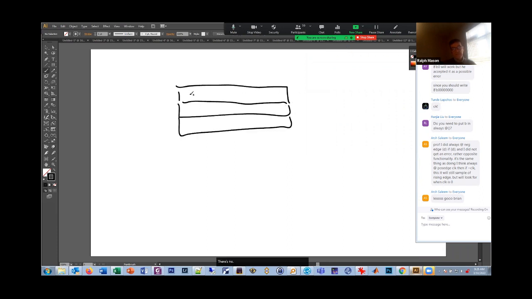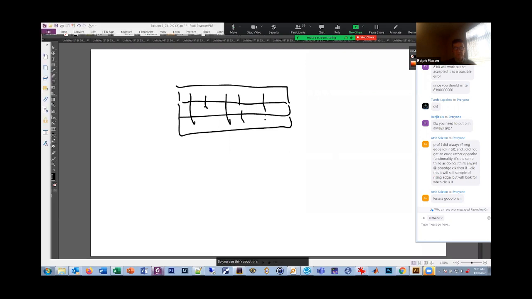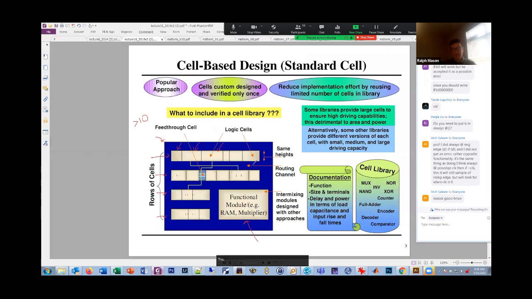There's no channel in between them. And then we just route over top of them because there's so many layers to route. So it kind of looks like that. So you can think about this routing channel as shrunk down to basically 0 today, or whatever the minimum spacing is for the cells.